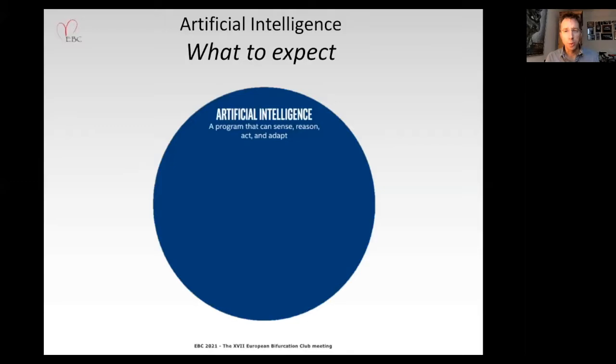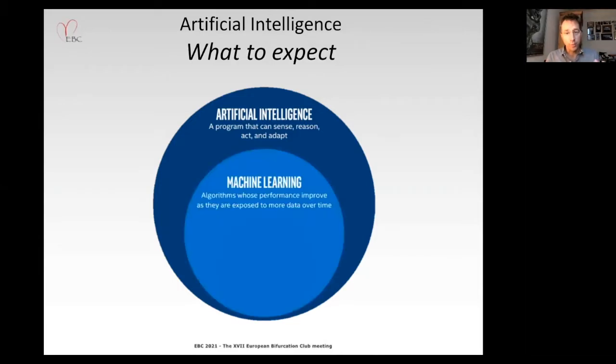I think firstly we outline what we really mean by artificial intelligence, and the overall umbrella term really focuses on a program that can sense, reason, adapt and act. Beyond that, we drill down into machine learning, where there are algorithms whose performance can improve our understanding of data. And then even more so, deeper understanding of these large data sets with the use of multi-layered neural networks can further enhance our utility of data. And in fact, already we have elements of all of these at play within intravascular imaging.